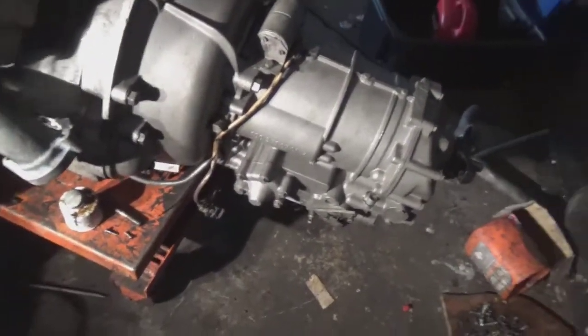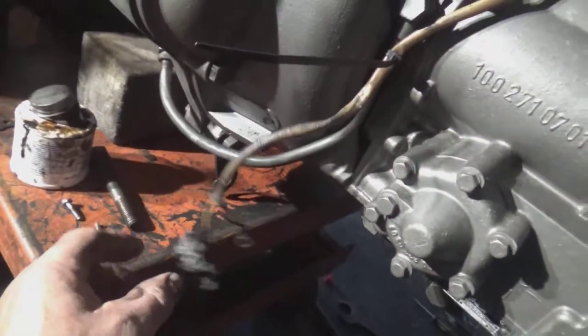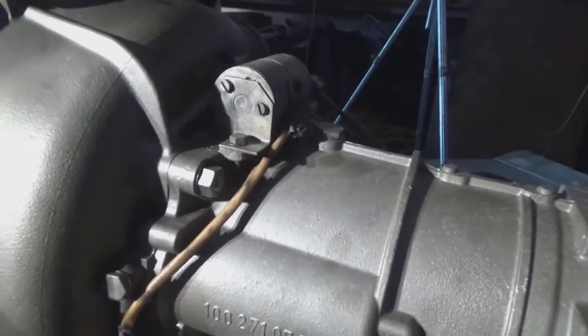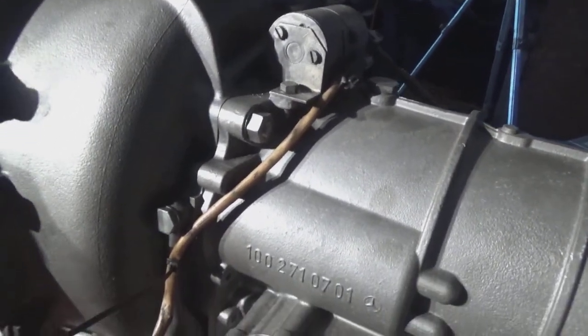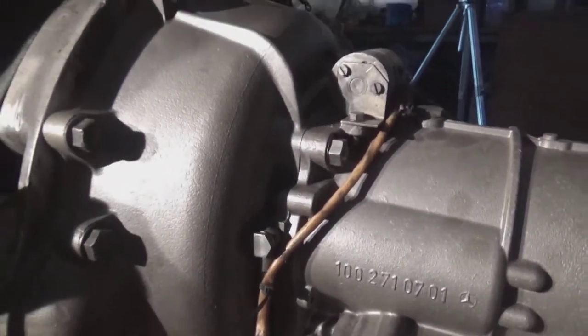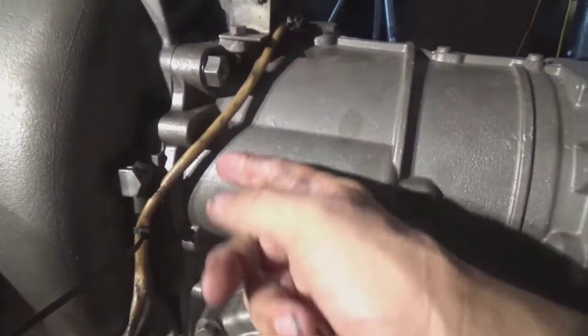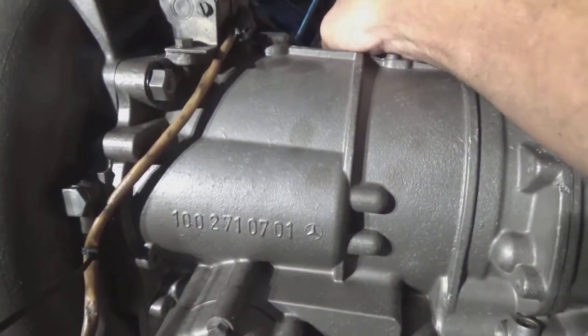This is the other side of the transmission. And that solenoid I've got to test yet, but that's the connections for the solenoid. Now what the solenoid does is when you pull up at the traffic lights, you take your foot right off the accelerator and the transmission will go into neutral, so that the car's not trying to drive against the gearbox. Now when you accelerate, the transmission closes the valve in the modulator and away it goes again.